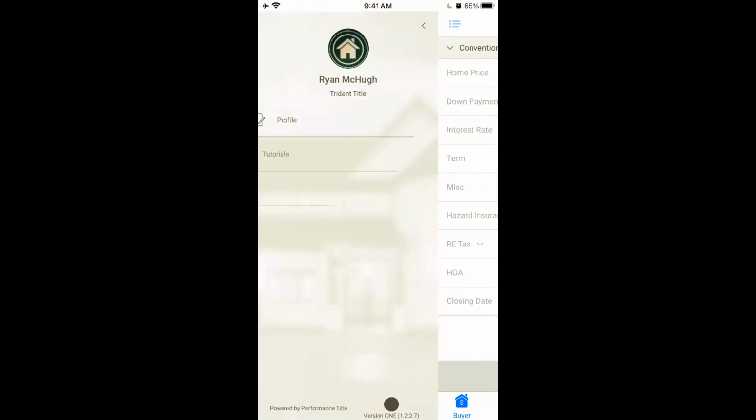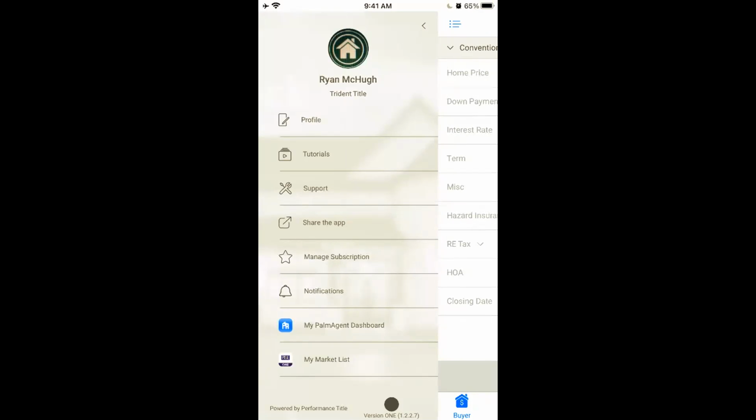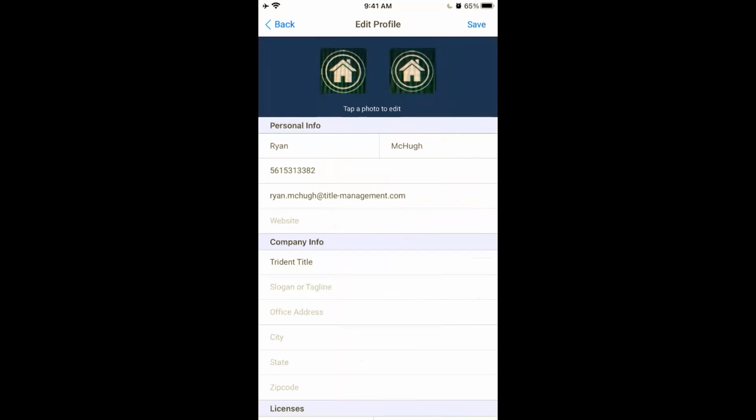And then the other thing in that same menu is the profile. The very top option is the profile option. And when you click on that, you're going to have some basic things that you need to fill out. So if anyone needs my email or my phone number, there it is on the screen. Everything else in here is going to be blank. But what you'll see on the top is the opportunity for 2 photos. One of those is for you to have a personal photo, and one of those is for an opportunity for you to have a brand.